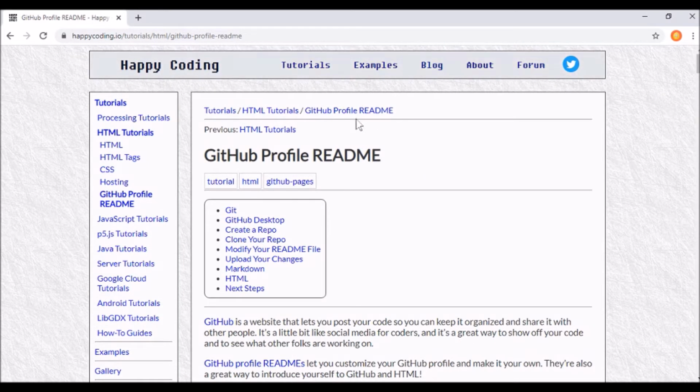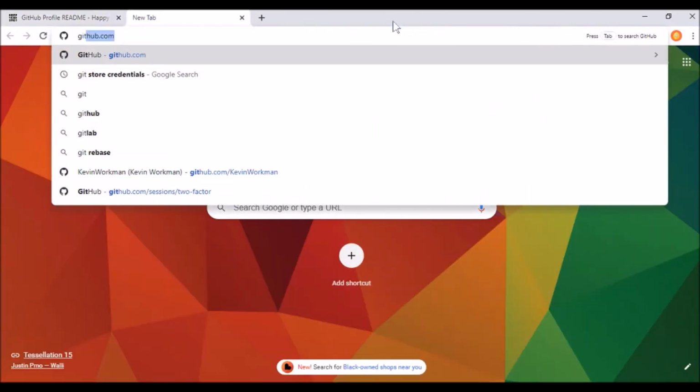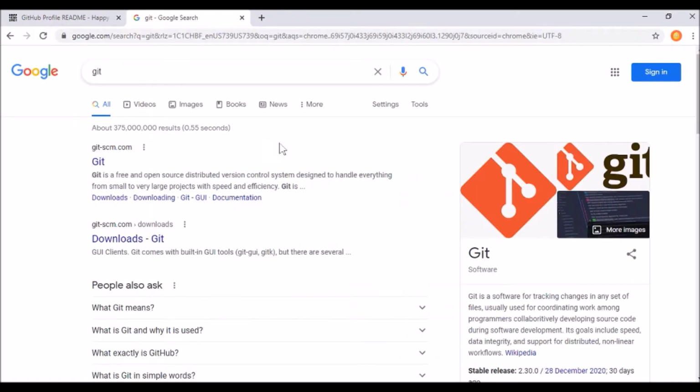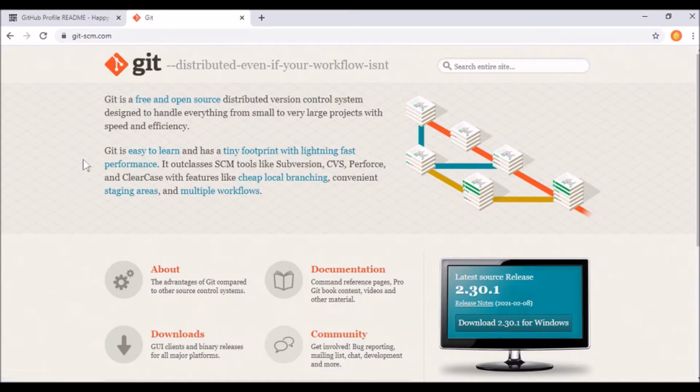Before we get too far down that path, though, let me take a second to talk about Git. So the Git part of GitHub is this thing. It's called Git, and Git is a tool that lets you manage different versions of files, and that by itself might not sound super useful, but it becomes really useful when you are working on a team, or if you want to publish your code online, or if you just want to track your own changes over time.